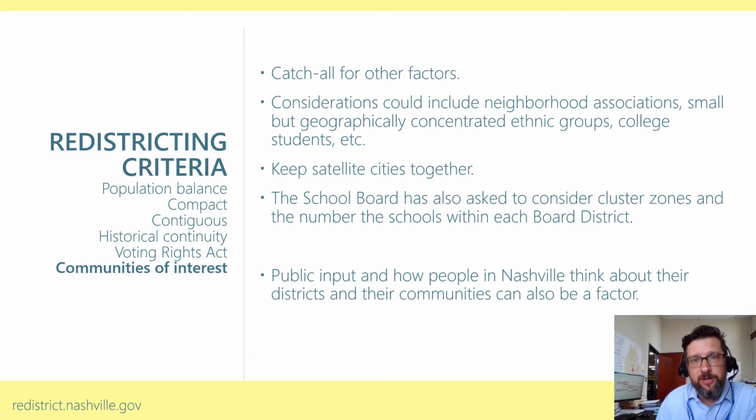Last, we are called upon to respect communities of interest. This is somewhat of a catch-all for other factors. Considerations here could include neighborhood associations, small but geographically concentrated ethnic groups, college students, etc. One special category is to keep satellite cities together so that district lines do not cross their boundaries. Additionally, the school board has asked that we consider cluster zones and the number of schools within each board district.